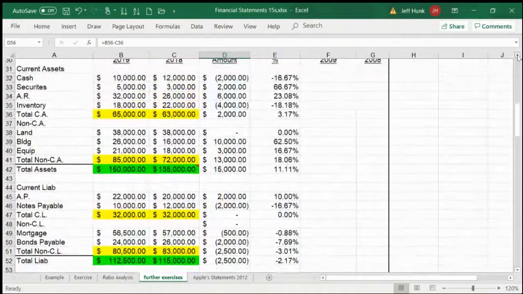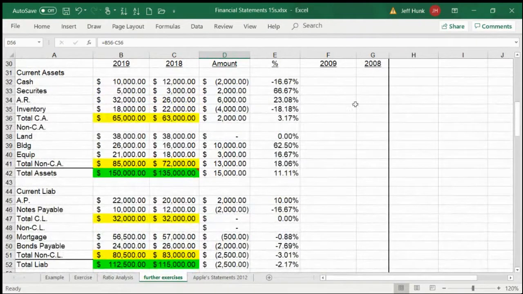Now, what is the interpretation? First of all, cash decreased by 2,000. And my question is then, is this a good thing or bad thing? Most of you would say that's a bad thing because cash holding decreased. Look, that's not a bad thing. That's not a bad thing at all, right?